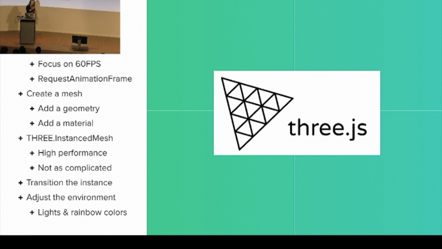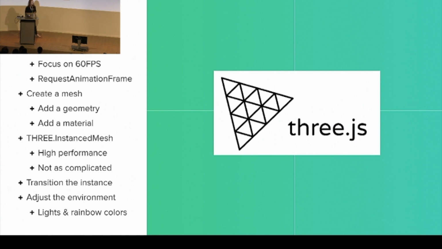When I got asked to do this talk, I was working on my own WebGL implementation, and then the makers of THREE.js announced InstancedMesh. Normally if you were to render 1,000 cubes, your whole laptop is just going to stutter and it's not going to look good. But what InstancedMesh does is you can combine 1,000 cubes and handle it like it's a single cube. So everything is rendered in a single draw call instead of 1,000.